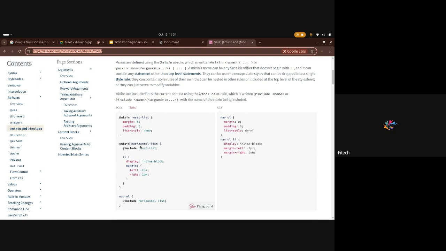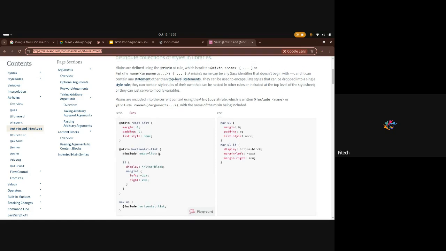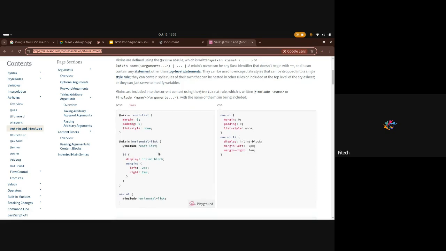And in this mixin, you have horizontal-list, and inside the horizontal-list, we included a mixin. If you use the @include rule, you use the @include keyword, you get to include a mixin into where you want to use it, at that particular point.